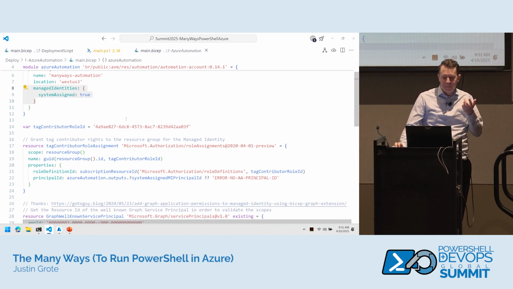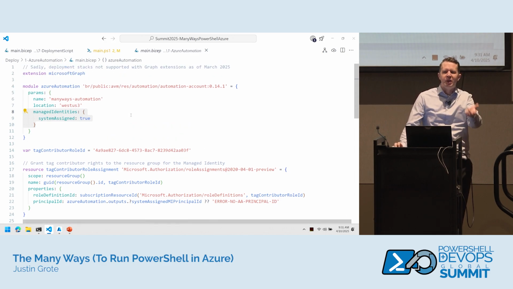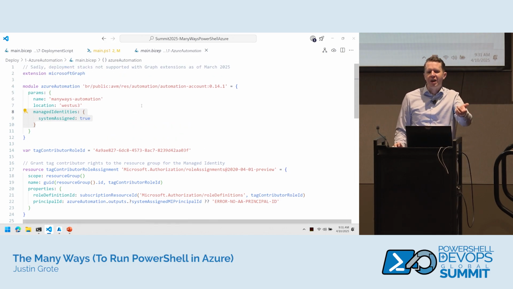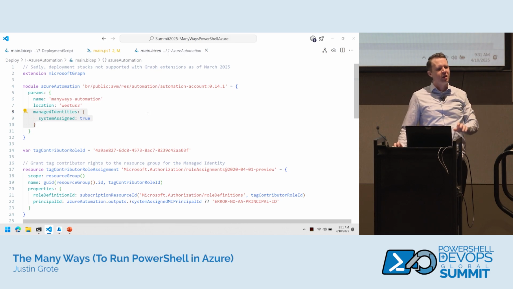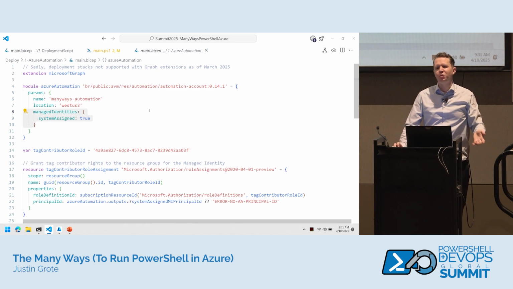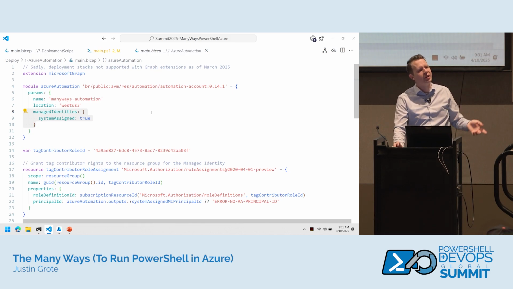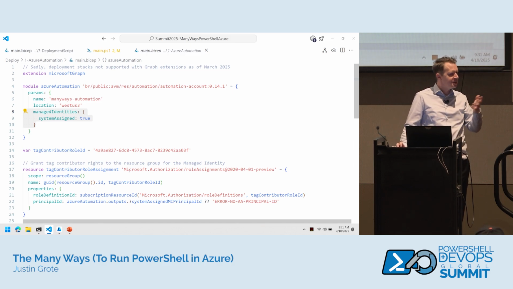So now that we have that, now we have a thing and we have a managed identity, but now we actually have to give it rights because by default it doesn't have anything. If anybody used Azure Automation in the old days, it did this wonderfully secure thing of when you created an Azure Automation account, by default the account that it used got contributor rights to the entire subscription. So it'd be easy. Because we didn't want PowerShell people clicking run and getting an access denied thing. We can't have that. It's got to be easy.